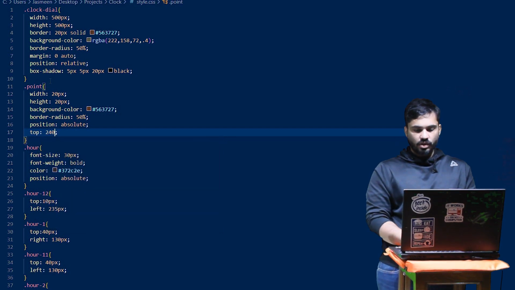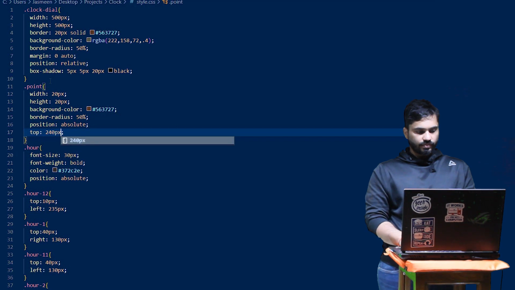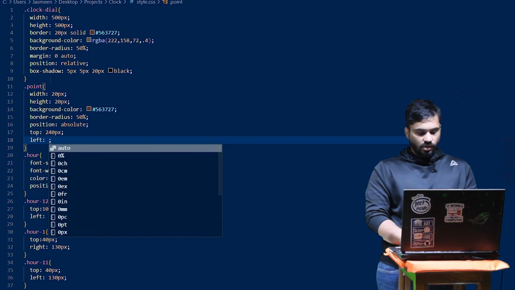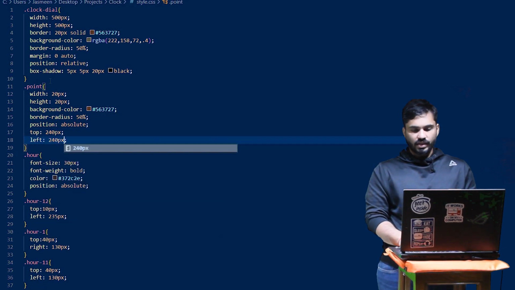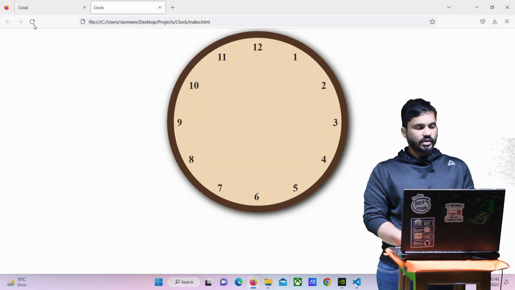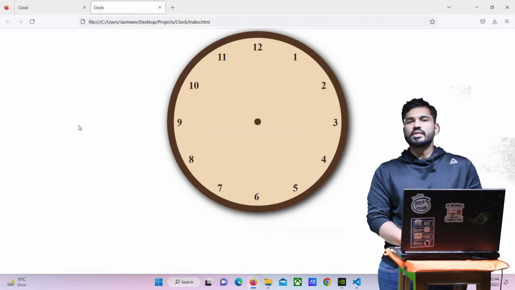So from top it will be 240 pixels, and from left 240 pixels. Let us save it. Let us look at our project. So you can see the dot has appeared on the screen.